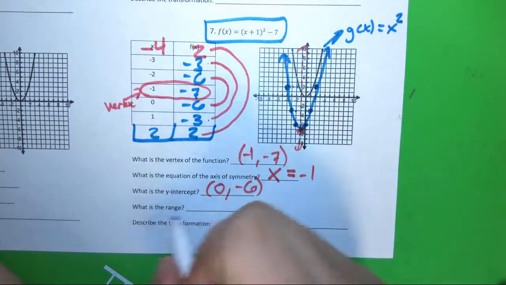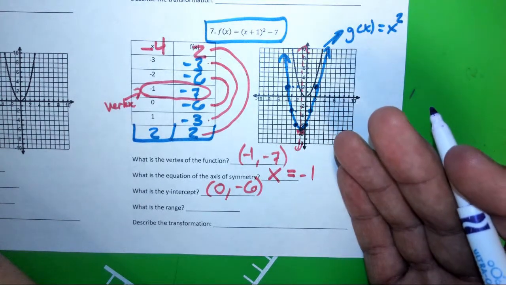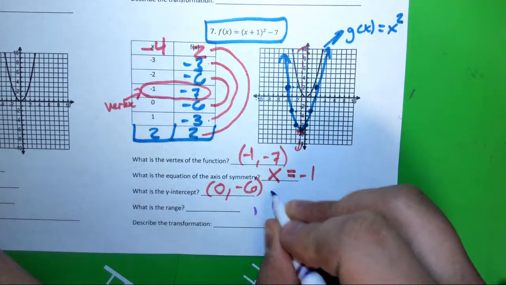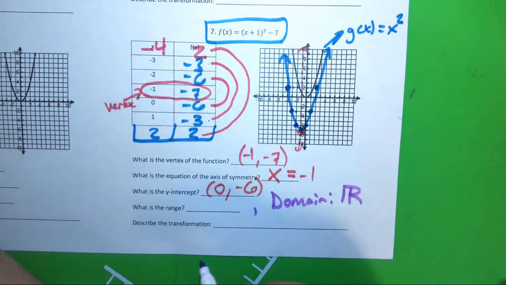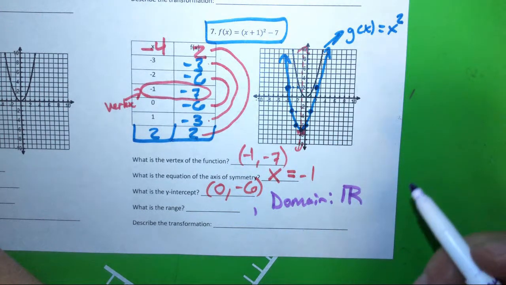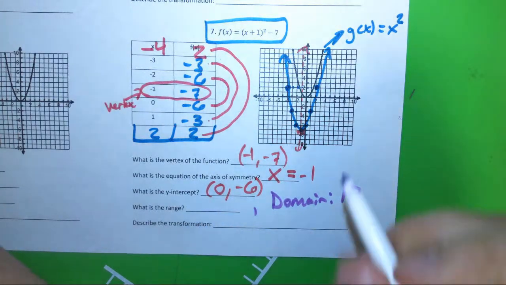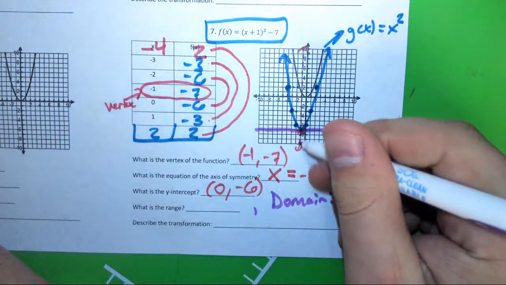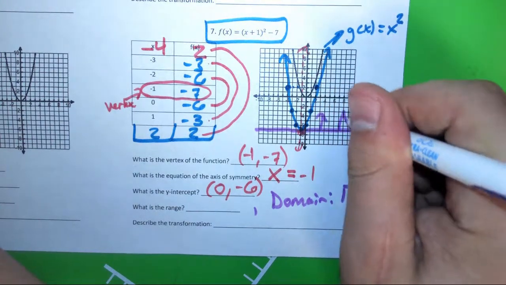Now you may be wondering, okay, domain and range usually go together, right? Well, range with these parabolas is actually interesting. Domain is not interesting with these things. For all of them, the domain is all real numbers, which we just use our big R for. So domain is not very interesting because of those arrows. It's going to go left and right like crazy. It doesn't matter what happens there. But range, that one is interesting because if we look, it doesn't go anywhere lower. This one in particular doesn't go anywhere lower than that vertex. All the rest of our points are all above that.